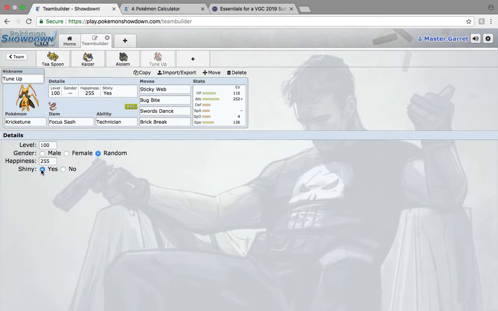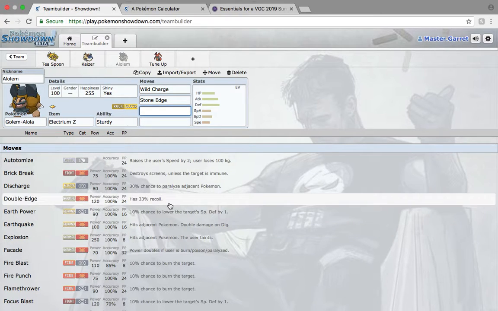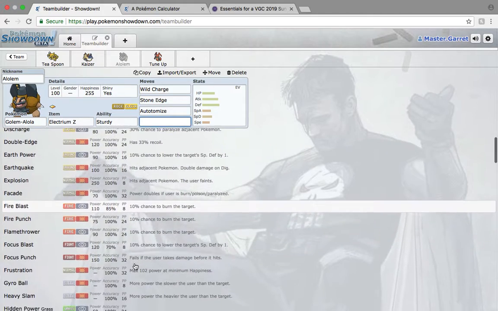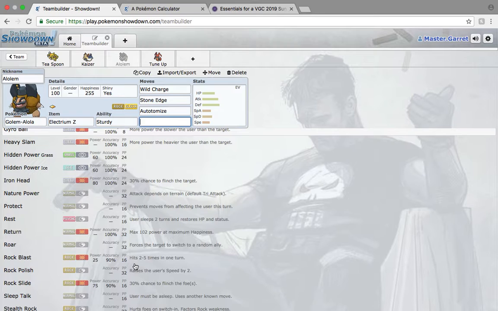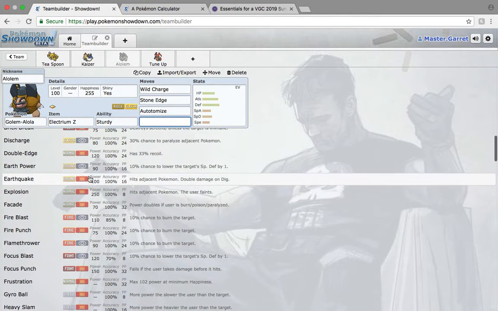What do you look like shiny? I like this. Let's go with this. My only thing is that if I do this... I'm gonna give him Autotomize and finish him off with something that covers. I can give him Earthquake. Let's just give him Earthquake.